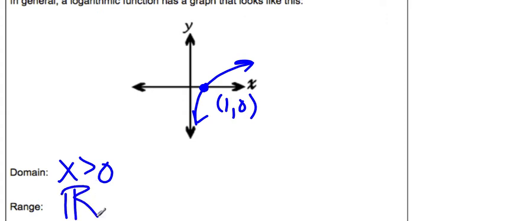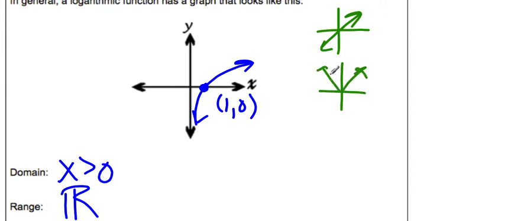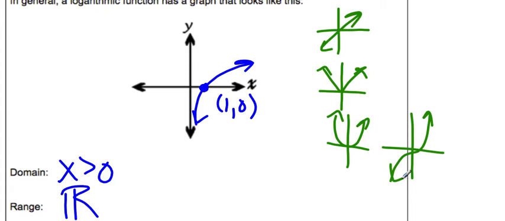Remember we've had all of those parent functions that we talked about. We know that linear functions are lines, absolute value functions are v's, quadratic functions are parabolas, cubic functions look like this, except I missed that point. We know that square root functions look like this. These are all the parent functions we've talked about. Oh, exponential growth, we've learned, looks like this. So we have added a new parent function. In general, you should know the shape that logarithmic graphs look basically like this. So we're just adding this to our pile of parent functions.